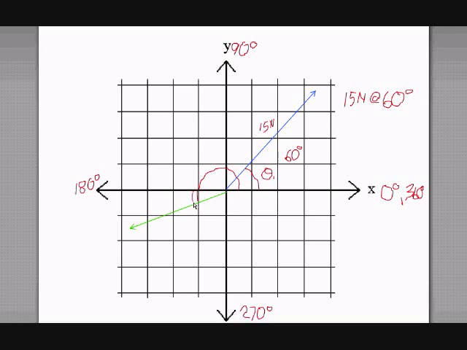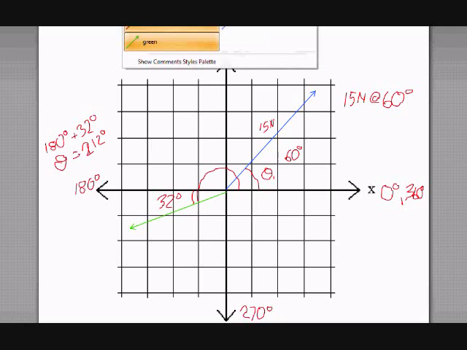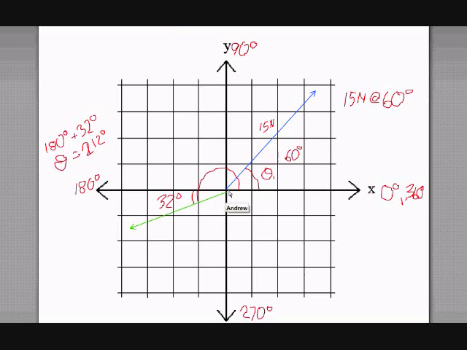So if you start off here, you go 90, 180, you're going to go past 180. So I would use my protractor, I would measure this angle right here, and let's say it's like 32 degrees. And you'd say this angle is 32 degrees past 180. So you would get 180 plus 32 degrees, and you would find out that your theta is in fact 212 degrees. And you'd have to find the length, and then you could describe your vector that way. So that's how it really needs to be done, guys, and there's no debating it. It's the only way.